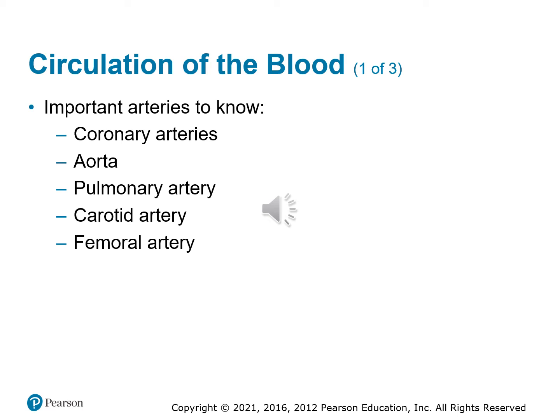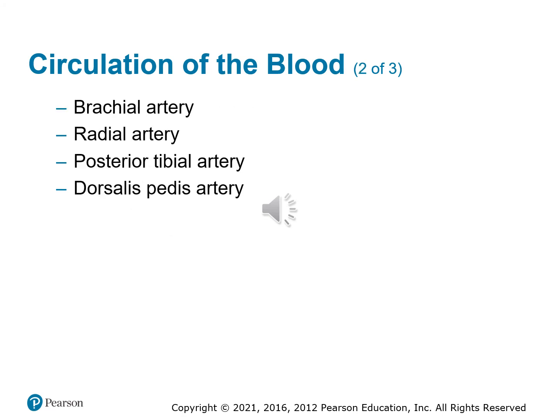As it comes down, the descending aorta comes down through the core of the body, kind of running just to the left of the spinal column. And from there, it's going to bifurcate down into the femoral arteries, one going to the left and one going to the right, to then feed our lower extremities. And of course, we have vessels that are going to feed our upper extremities. So the brachial artery is going to be one of the larger vessels that comes out to each of our arms.